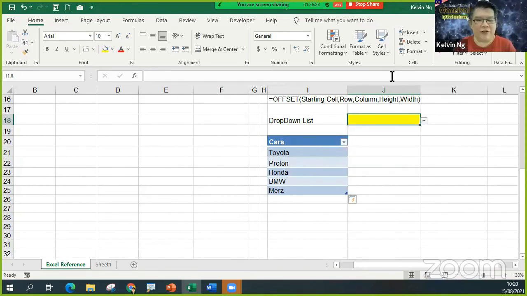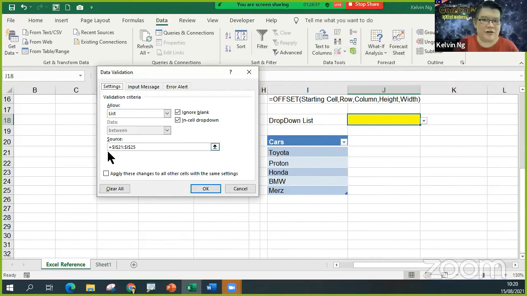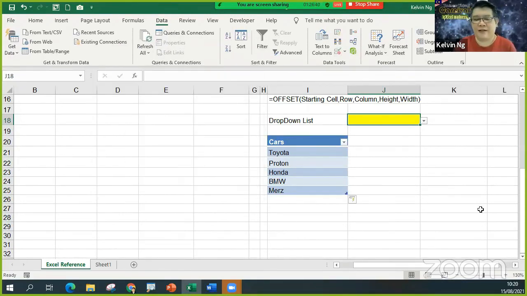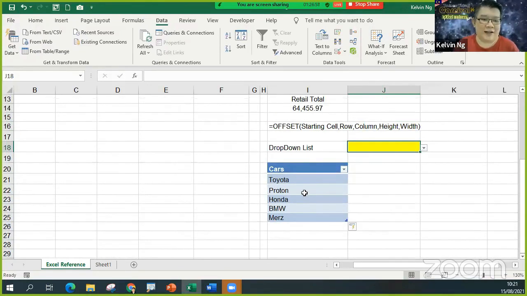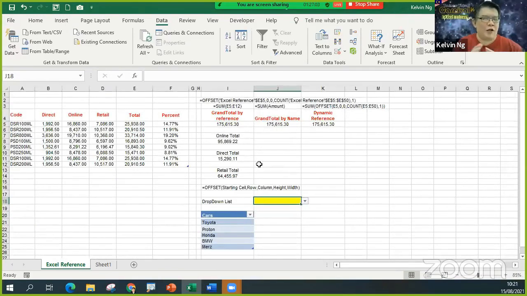Now, there's no reason for you to do so many things. Each time you have a new item in your list, you have to go back and change all this yourself. No, you don't have to do that. Take note, you don't have to do that. So you just have to start with the original list, then remove whatever you have added. Just make sure that it starts with the three items that you originally have. You make that a table, and then it will follow through every time you add on from there. Are we clear? So yeah, I'm just going to talk a little bit about the table only. You're going to hear a lot about tables very soon from my next colleague, Shabina.